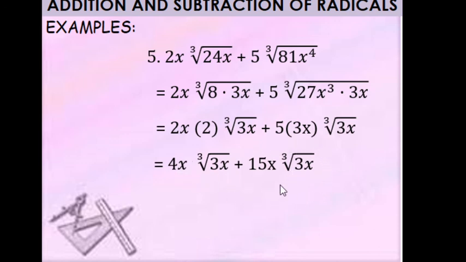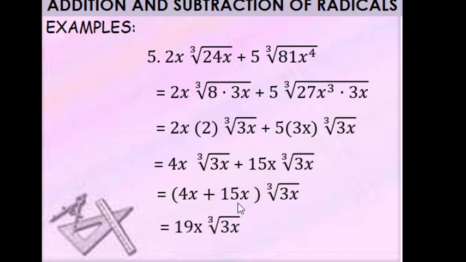So, dito, again, they are similar radicals. So, dito meron na tayong cube root of 3x. Then, dito sa isa, meron din tayong cube root of 3x. So, ibig sabihin, pwede nating isimplify yung 4x and 15x. So, i-add natin 4x plus 15x. So, dito, sa algebra, pwede lang tayong mag-add ng similar yung variable. So, dito pareho yung variables niya, parehong x, and pareho din yung kanyang exponent na 1. So, they are similar. So, 4x plus 15x, so this is equal to 19x. Then, kokopyahin lang ulit natin yung radical, which is cube root of 3x. So, the final answer is 19x cube root of 3x.